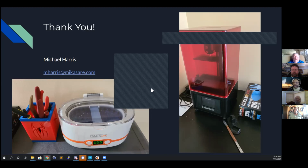And you can avoid a bunch of that by, when you take it off the bed, you just put it in a vat, a small container, put a lid on it with alcohol in it, and give it a gentle shake for 5 minutes or so.